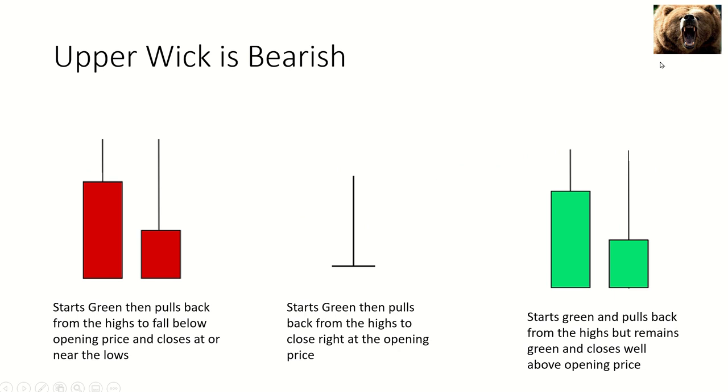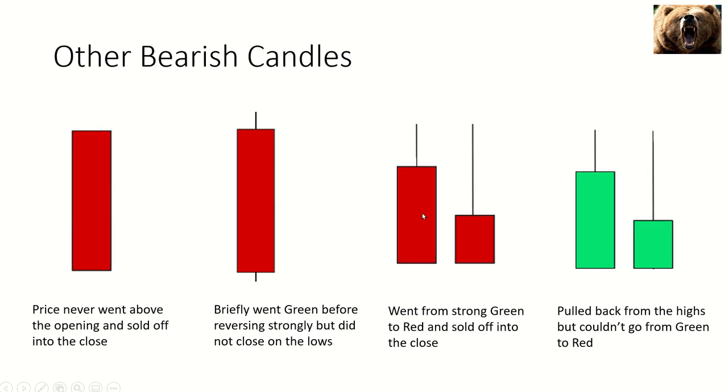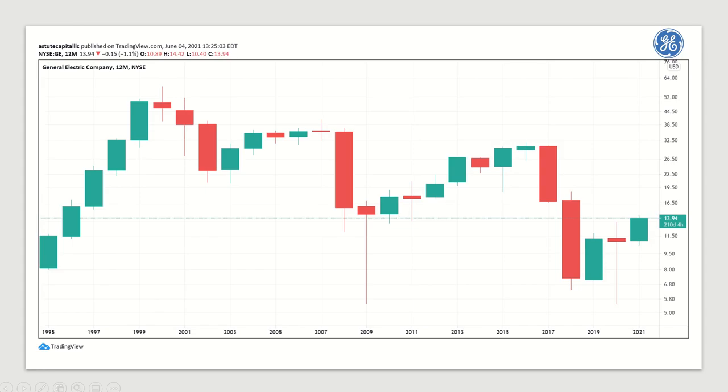And so bearish candles, again, bearish meaning price going down. It's just the opposite, right? And that's important to understand. The upper wick is bearish, meaning price went all the way up here, but it closed all the way down here. So it was bullish at one point, but then it just couldn't hold it. And you can see the same pattern for these other ones. Again, same exact idea as green, except now it's red. So this is just a solid red candle. Opened here and then closed here. Just a big dump. And then same idea as those green candles.